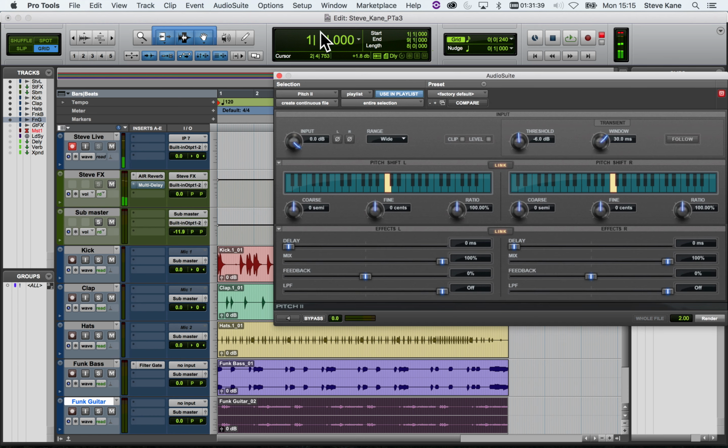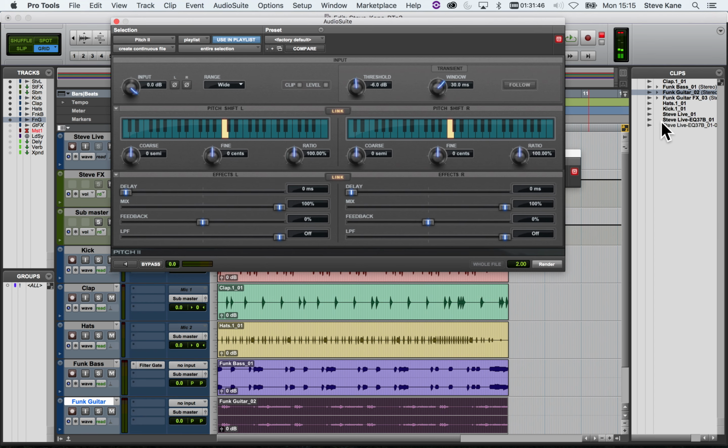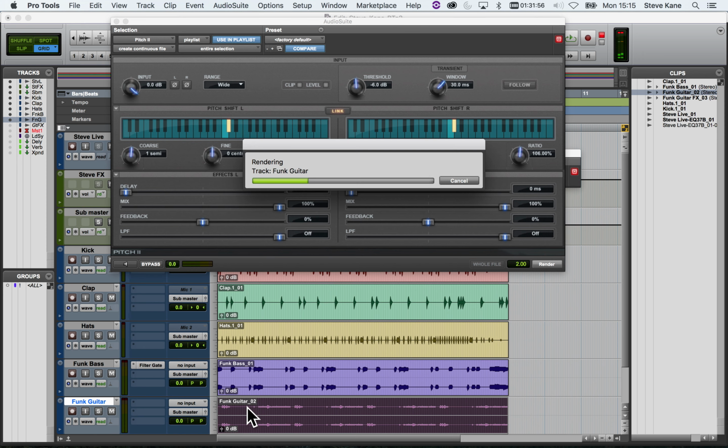So when you go to pitch shift, you just got to make sure that you want to use it in the play selection. Otherwise, it's going to render it and just stick it over here in the clips. And you can just go right here and they're linked together. Put one semitone, and look, uno, uno, everything's great. Hit render, and it's going to go right here.